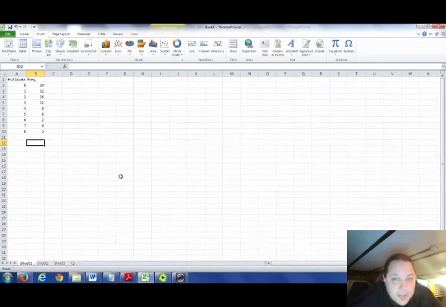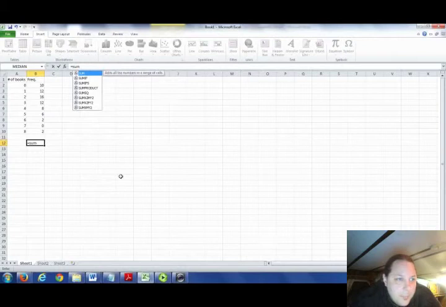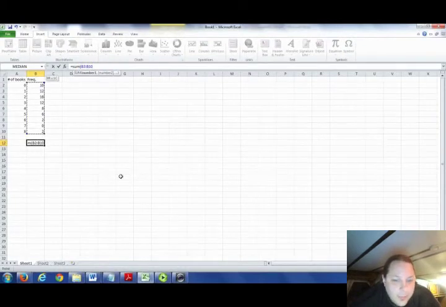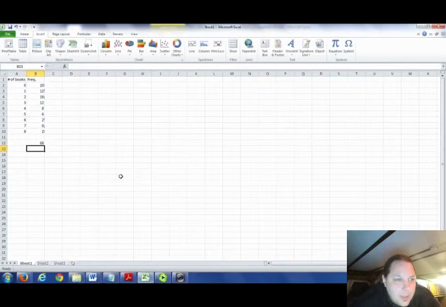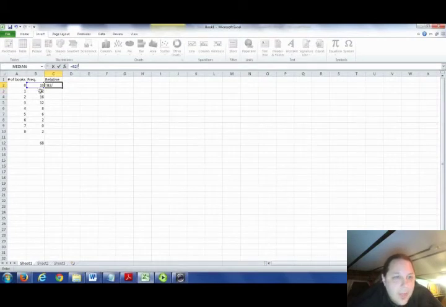The first question asks us to find relative frequencies, so let's do that. I'm going to go equals sum, open parenthesis, and then I select all of these cells, close parenthesis, and hit enter. That gives me the sum. There are 68 observations in this data set. So for relative frequency, I'll call it relative. I say equals, click on that cell, divided by, and I just type in 68, which is the easiest way.